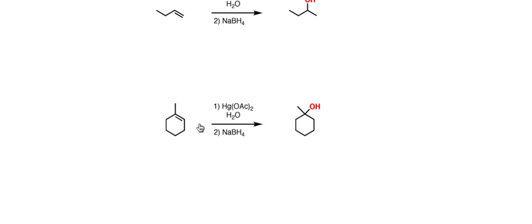Similar example. Here we have a trisubstituted alkene. On the left side we've got two carbon atoms, and on the right side we've got one carbon atom. When we do the oxymercuration reaction, the left side is the most substituted end, so it's going to end up bonded to the oxygen. The carbon on the right is bonded to the fewest carbons, so it ends up bonded to the hydrogen.